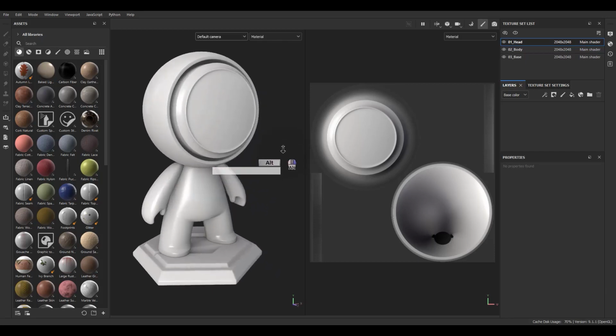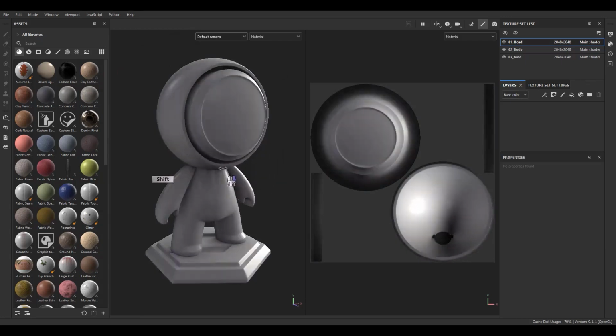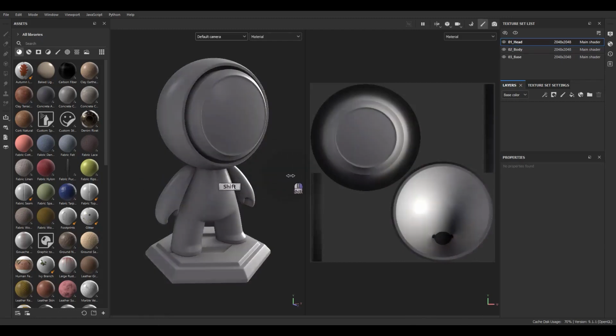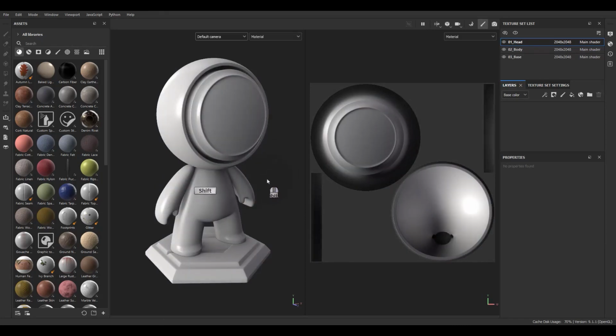Okay, for moving the HDR light, which is our lighting source inside Substance Painter, we need to hold the Shift key and the right key on the mouse and move the mouse. And as you can see, we can control the lighting situation. That's it.